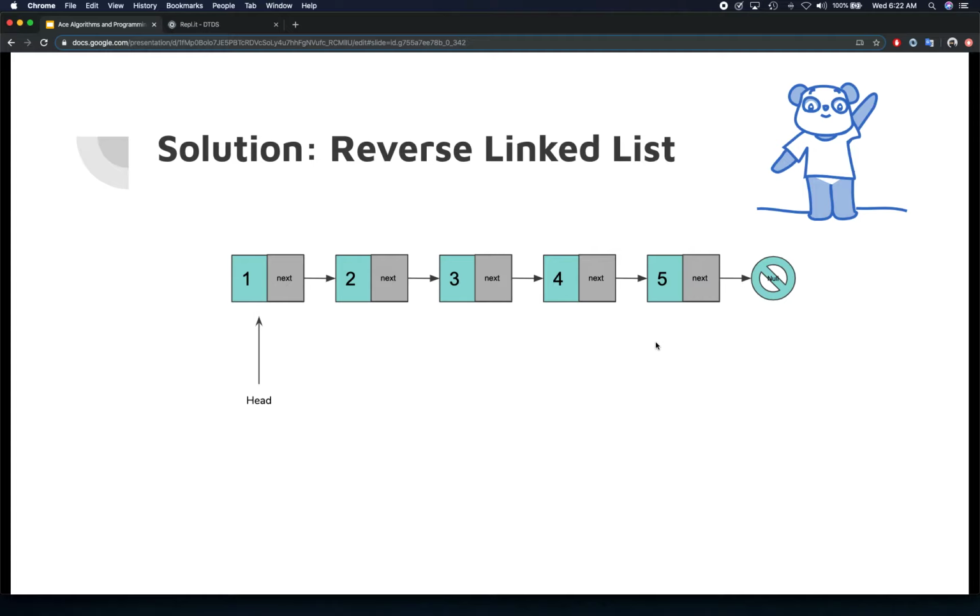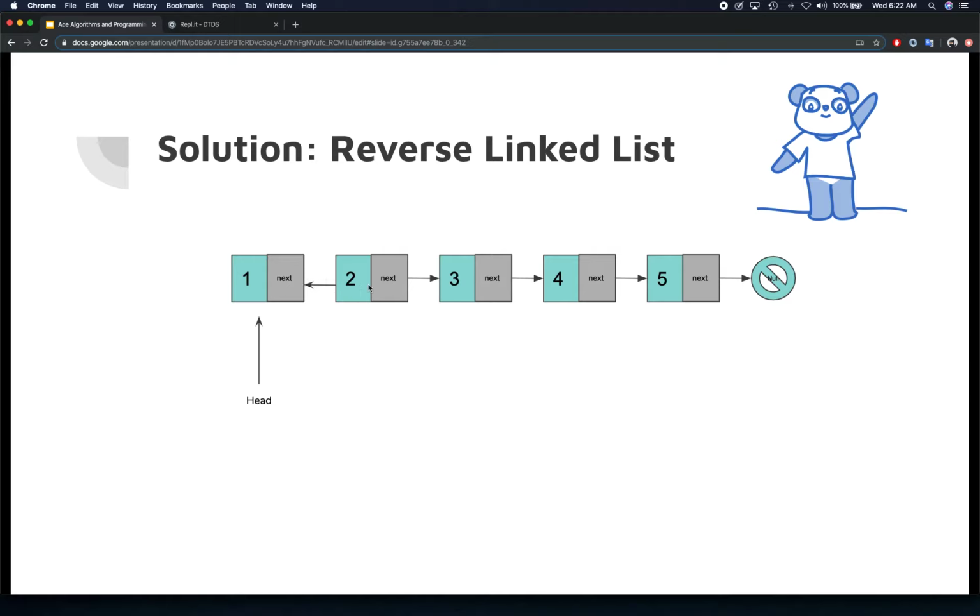Going back to the solution, we have this list 1, 2, 3, 4, 5, and our head is pointing to 1 and 5 is pointing to null. That means that's the end of the list. Now we can iterate over this list, and while iterating, we can start reversing the pointers.